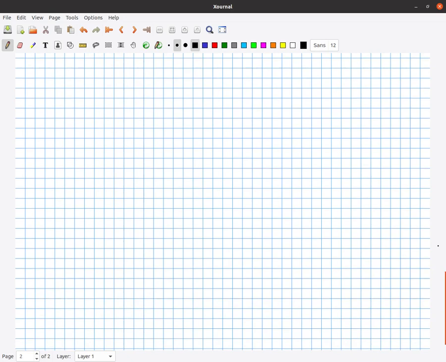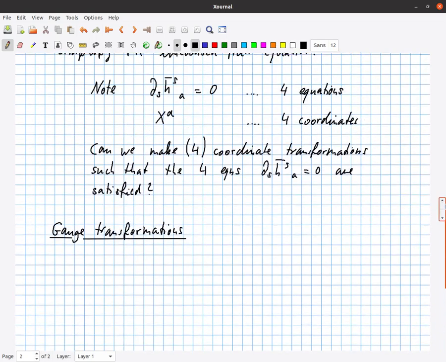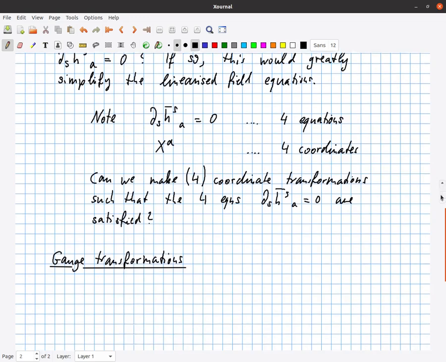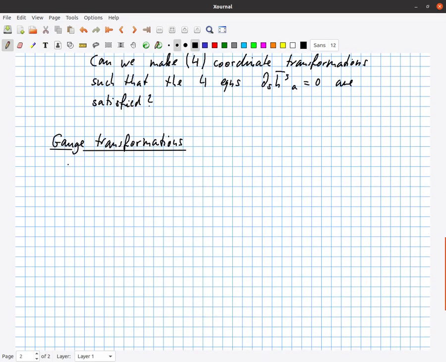And what we are trying to do here, we don't want to find explicitly this coordinate transformation, which will of course be quite difficult. So the question is, we actually want to show that the coordinate transformation exists. And in order to do this, we will do the following. Let us start with a small or infinitesimal coordinate transformation.